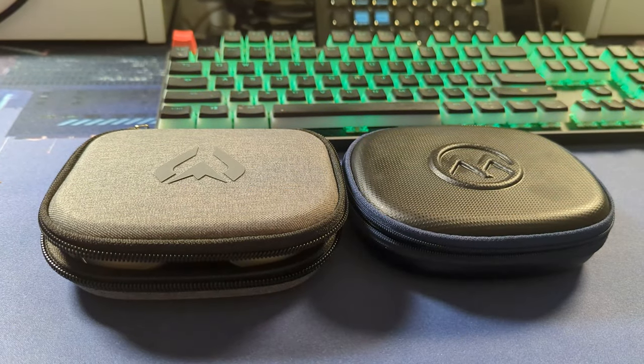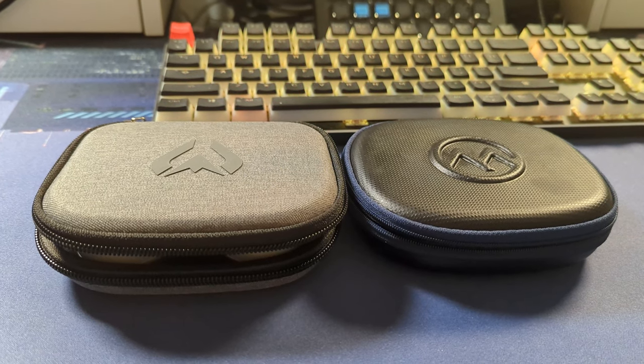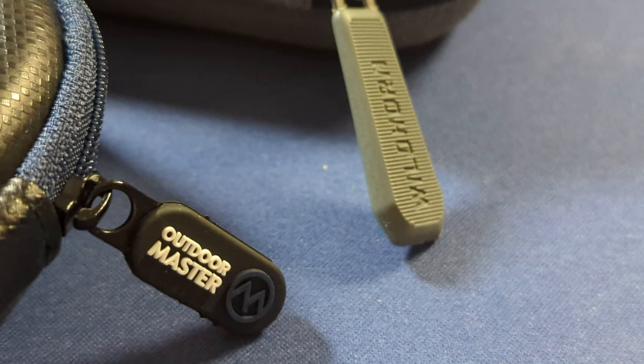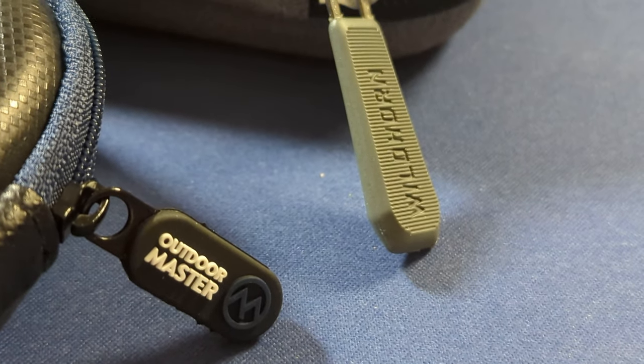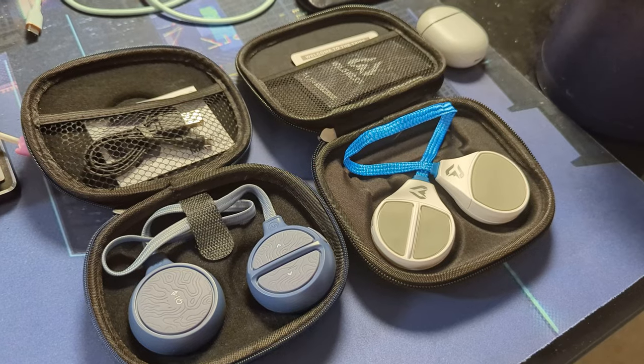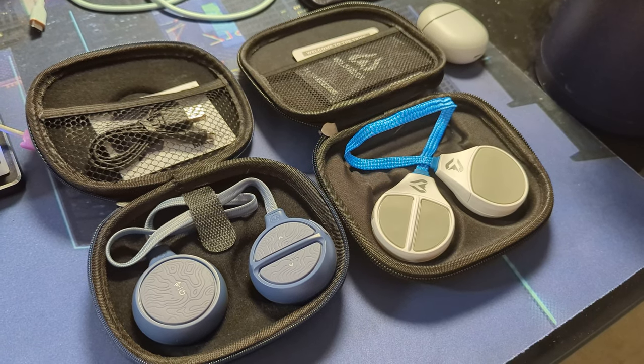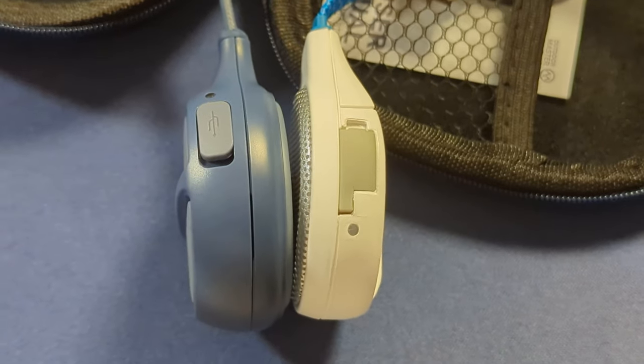The Outdoor Master BT01 and the Wildhorn Altas share a lot of the same form factor characteristics, even down to their cases. While the same shape and closures, the Outdoor Master case is smaller and has more weather-resistant materials. Opening the case, you really see how similar these guys are. Similar presentation, storage, etc., but the Outdoor Master does have better cable management for stowing away securely.